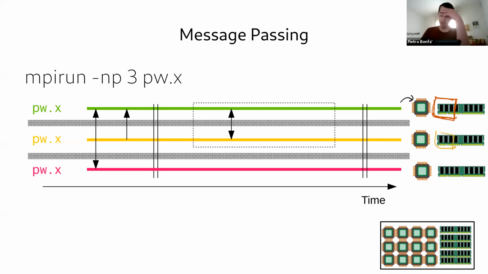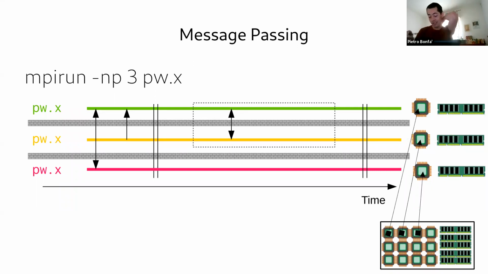Okay, and now the question probably. So the first time I saw this, I thought, but this is absurd. This makes no sense. Why should I think of these objects as separate entities that should exchange messages? Well, I have a system which is made of many cores and all of them are attached to the memory. So why should I create these very funny separated processes that can only talk with messages?